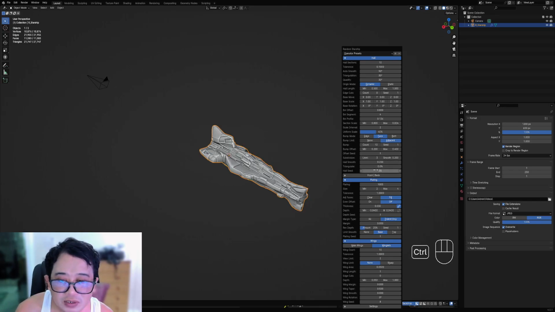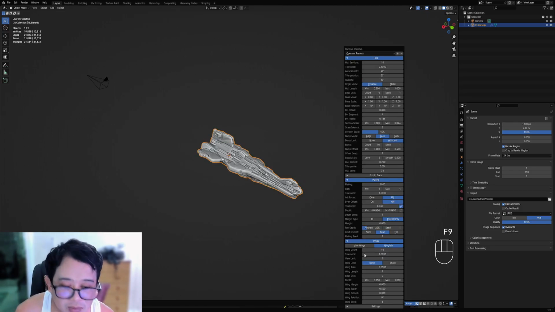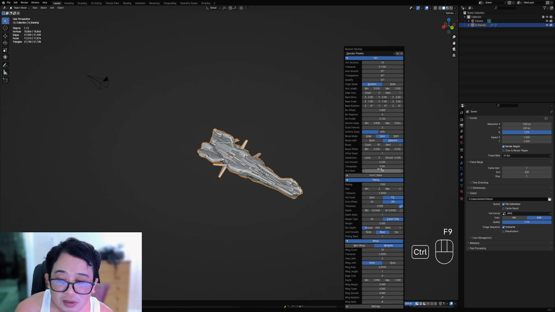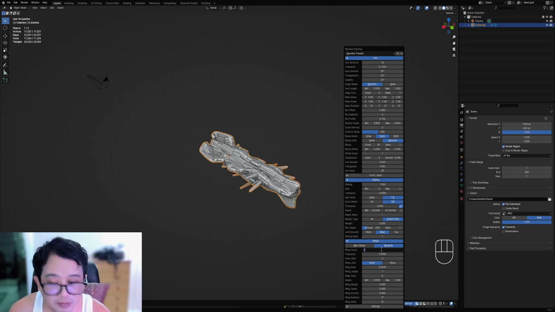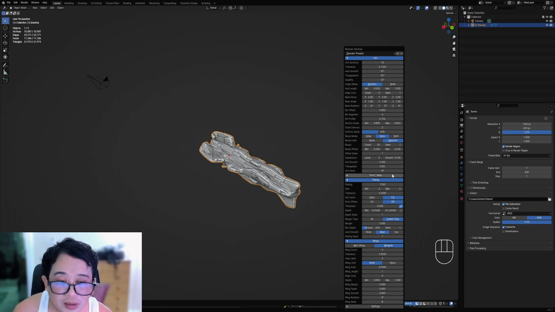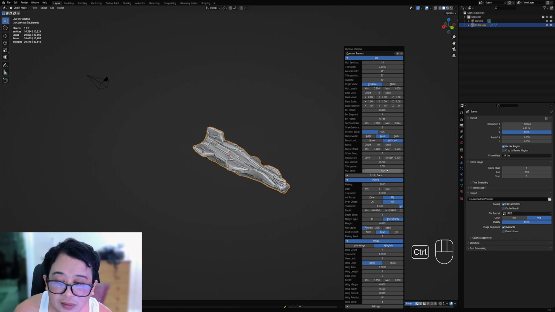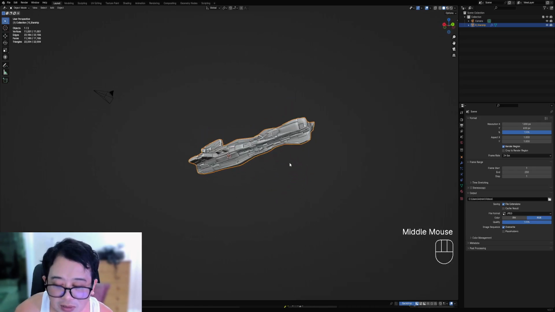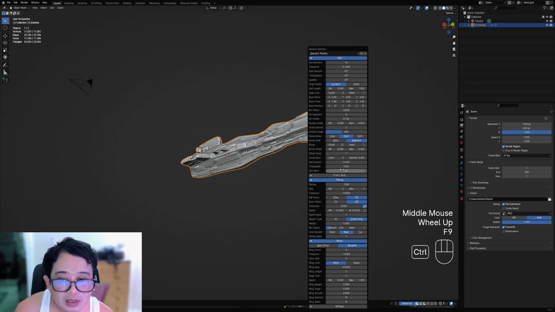Increasing the subdivision, of course, decreases the size of the wings. 0.02. There you go. Oh my god. More. I think that's good. Let's go back.